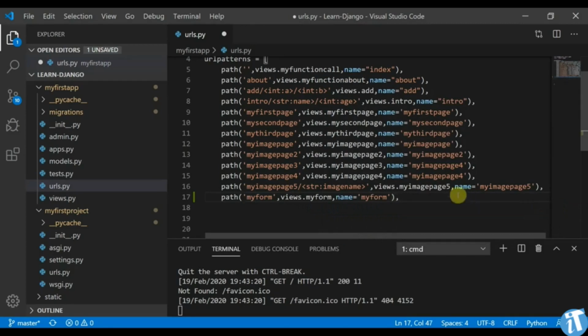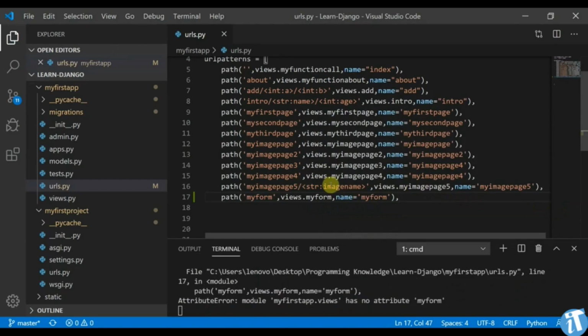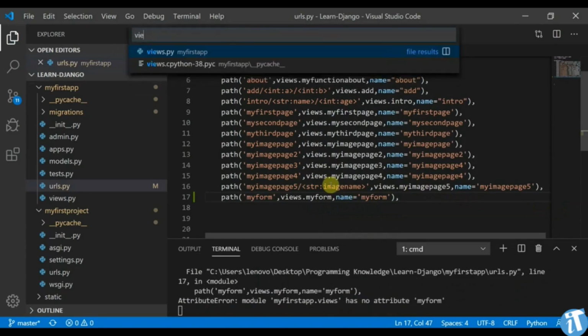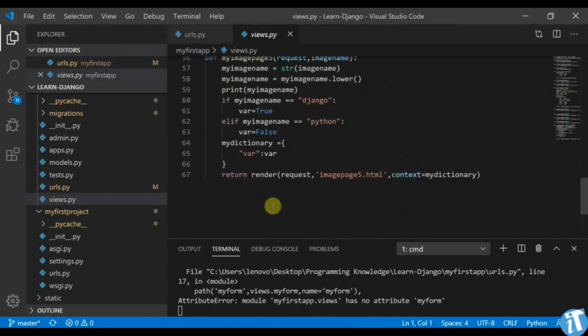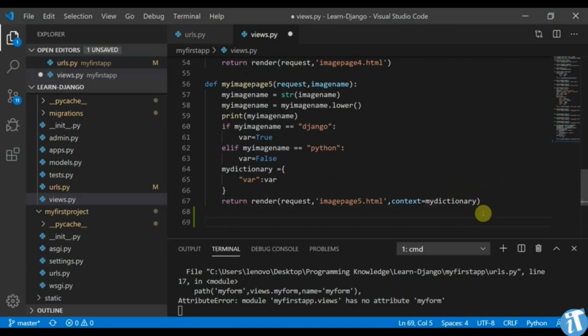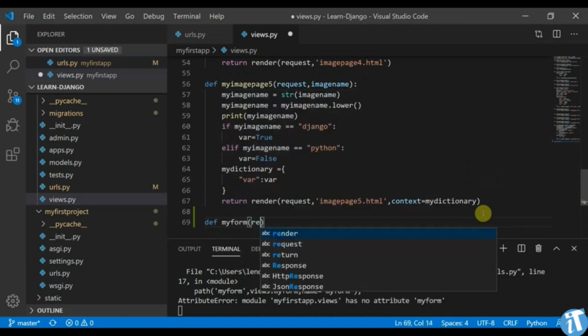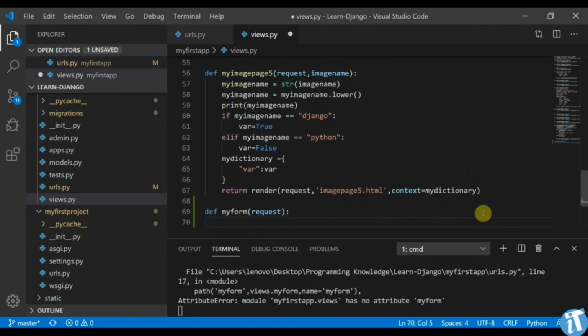So first I will create a form, and I'll move to my views.py file. Here's my views.py file. I'll define a view, def my_form, and it'll take a request as a parameter, and I'll render an HTML page.